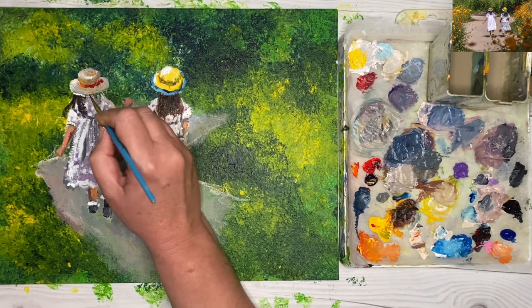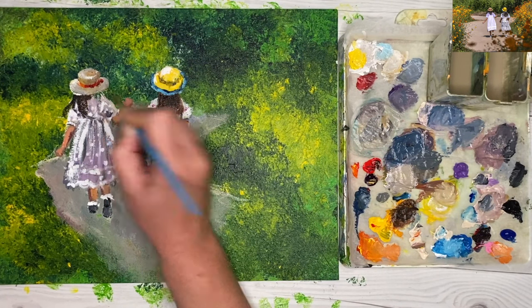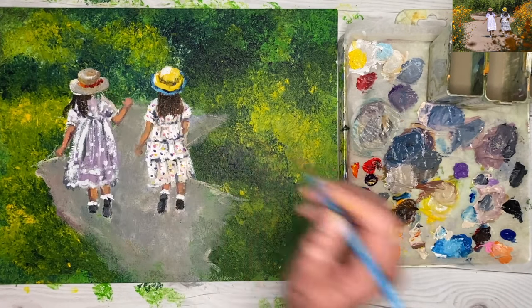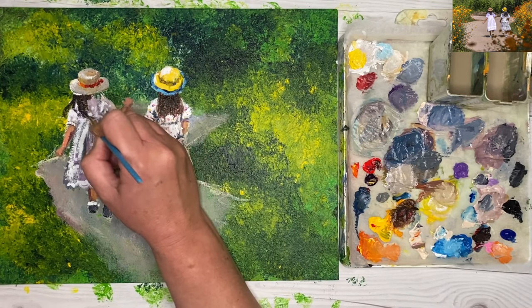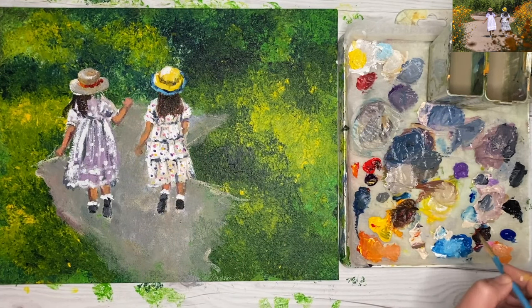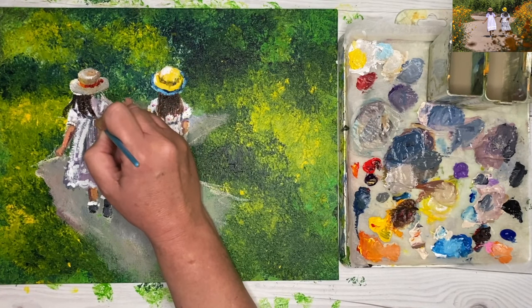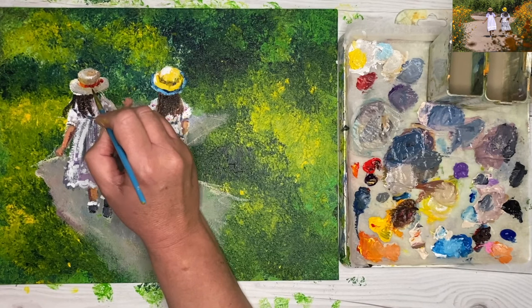But it's quite nice because it's the back of them. You can make them into people that you know. So you can change the length of the hair, the colour of the hair, whether it's curly or straight. You could even give them pigtails or a ponytail. So I quite like this because you can be really creative. You can use the photograph as a reference and make it your own.